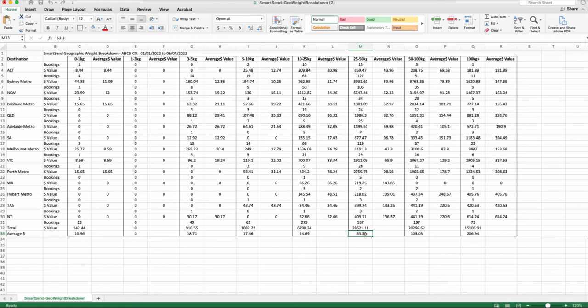So feasibly, you could go onto eBay, update your listing, and say, postage is $53.30 across Australia. Now that's a very simple way of doing it, and it would work in most cases. Obviously, you need to be aware that, and I'm sure you already know if you've been selling on eBay for a while, when someone sends something to a remote area or a country area, particularly when the product is heavy or large, the price skyrockets.